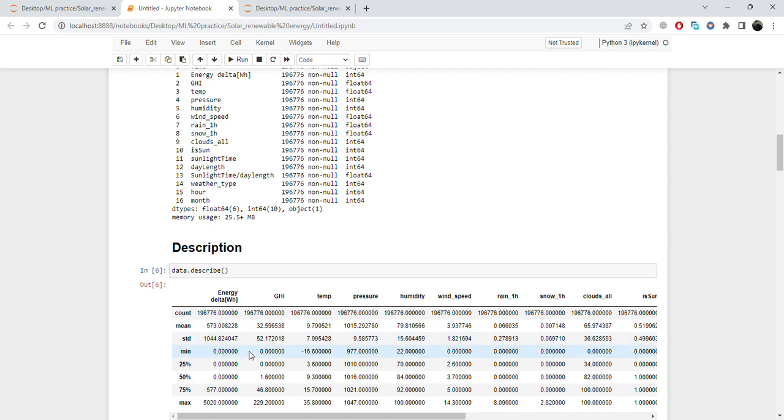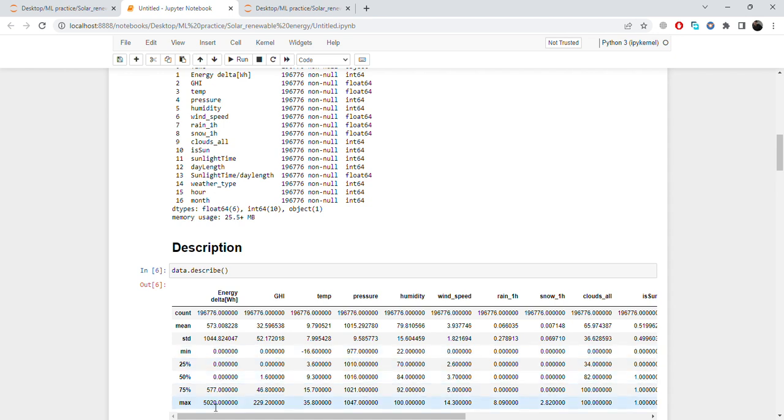Actually, this is different. You should always remember this is the difference. You should not be confused when the energy used is 0. This is the difference between the past reading and the consecutive reading. If I read at 10 a.m. and then I read at 11 a.m., and there is no difference between the 10 a.m. reading and the 11 a.m. reading, then it will be 0. So this is the delta. It is not about how much reading there is at 10 a.m. I think you will understand that.